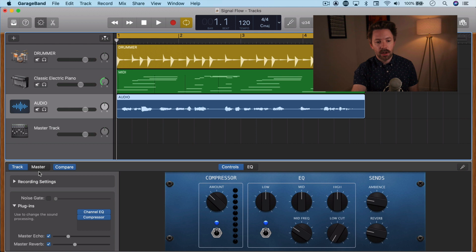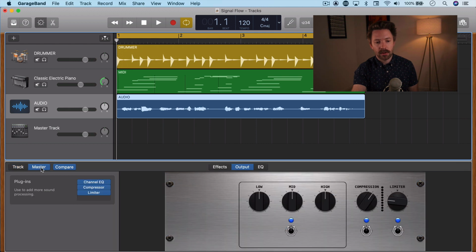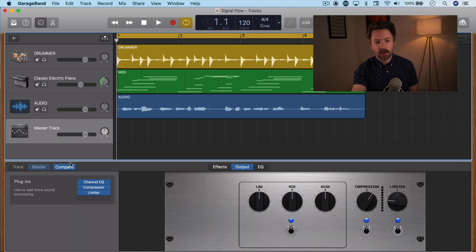On an individual channel, you can just go over here and hit master. Or if you're on the master track, you can see it that way too. Once it hits the master track, it's the exact same idea, but now instead of one audio source, all the audio sources in your session will come through together and first hit these plugins in order. Then it will hit the volume knob, then the pan knob, and then it is going to be leaving the session. Now is when you're going to be hearing it in your headphones. When you export it, what you're going to be hearing is what's gone through this master track.